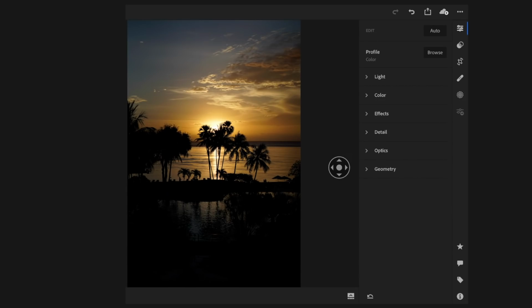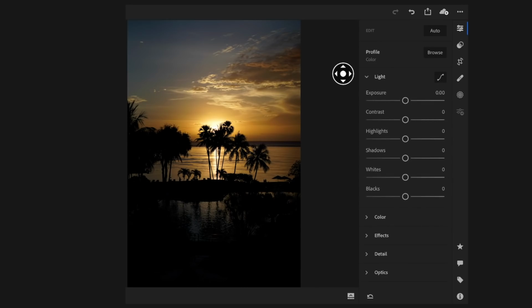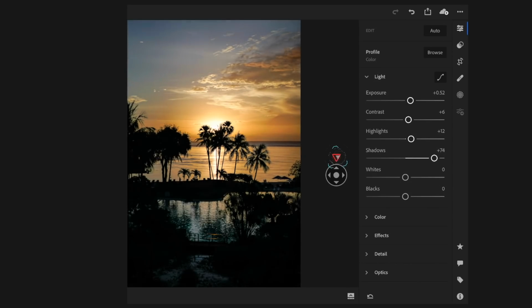First thing that I always go to is light. So head over and open up the tab, and you can see we've got exposure, contrast, highlights, shadows, whites, and blacks. And we're just going to tweak these and make some small changes just to start pulling some light into the image. First thing I do is pull up my exposure. We'll add a little bit of contrast in there, and then highlights as well. It's quite a dark image, so I'm going to pull the shadows up to around about there.